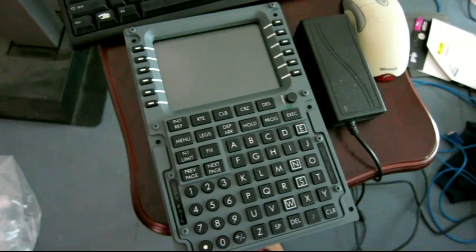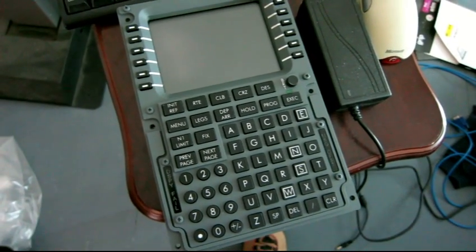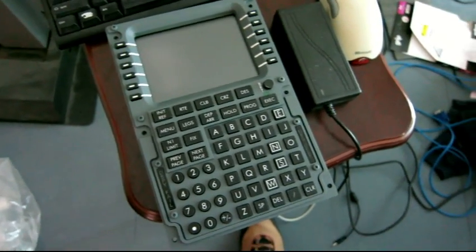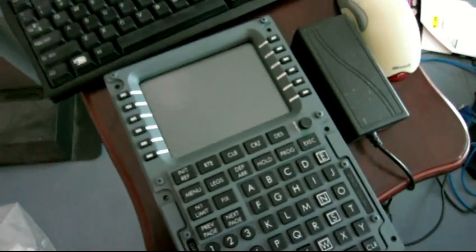Okay, today I'm going to show you the new Open Cockpits CDU version 3. I'm going to show you the installation and how to set it up with ProSim. So here is the unit straight out of the packing box.